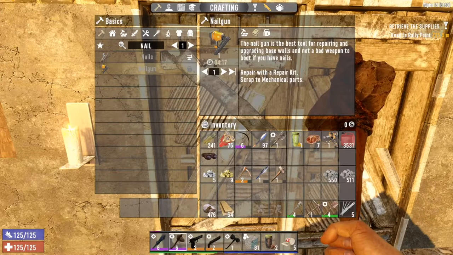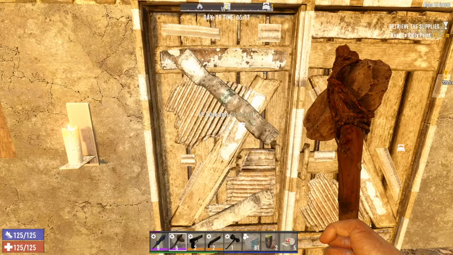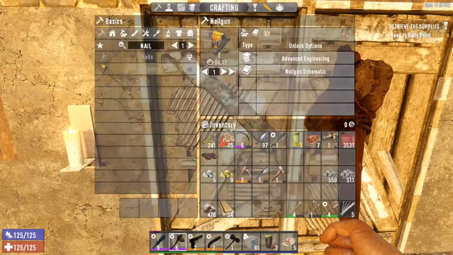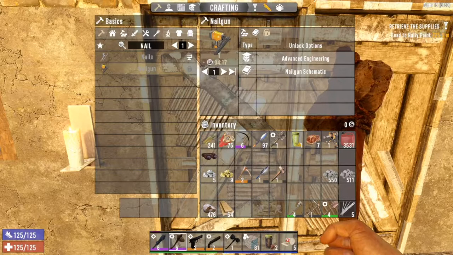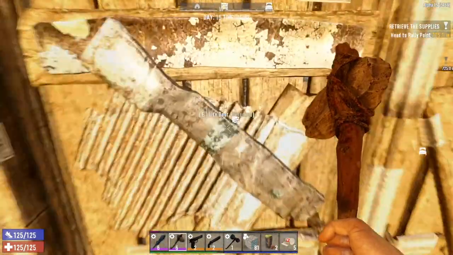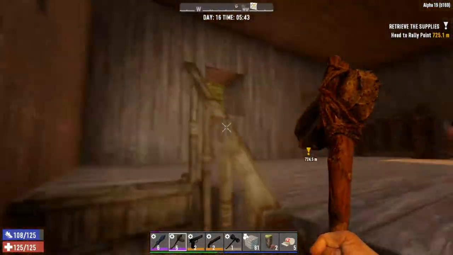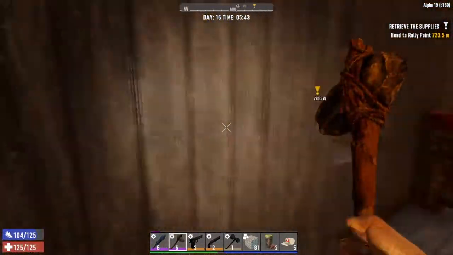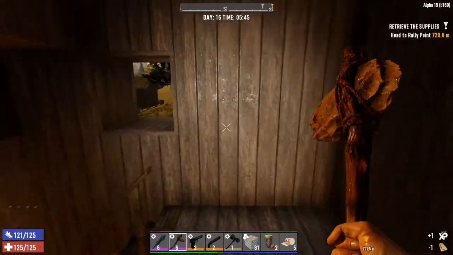So the unlock options. Because I can make it. Of course, I'll find one as soon as I make it, per usual. Do I have better things to put those points in? Let me go inside and do this. This is why you should use wood frames in the back. I'm already not happy with what I built. Yeah, dang it.